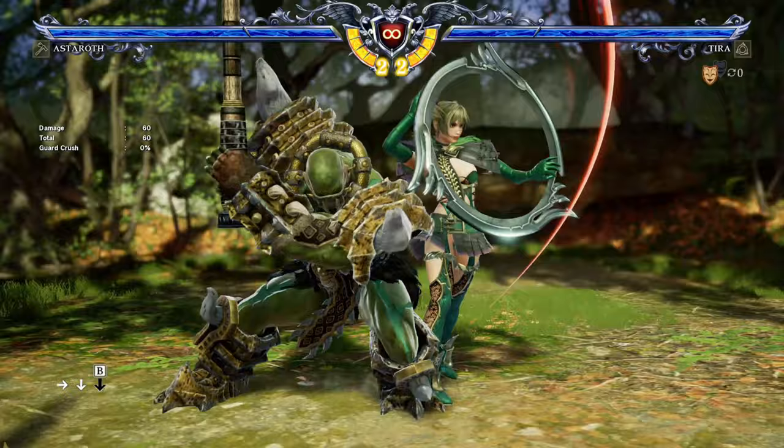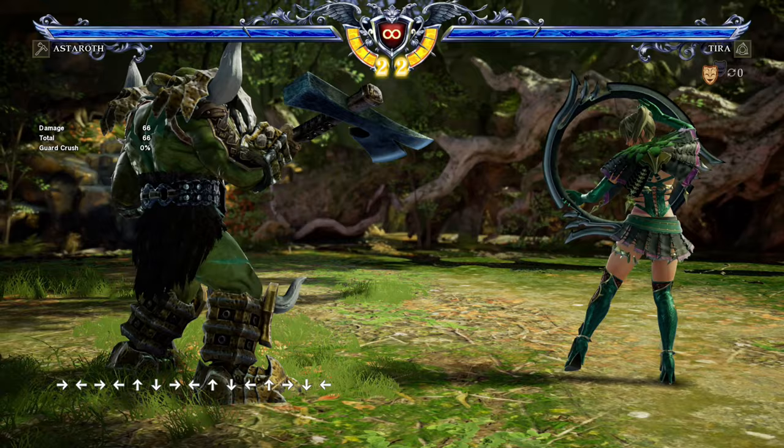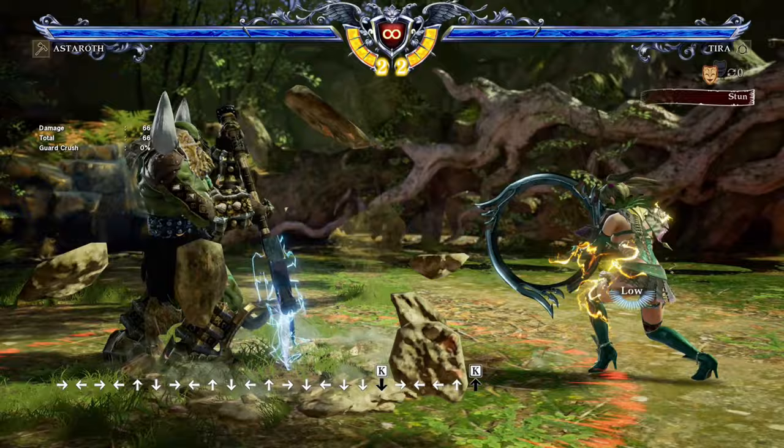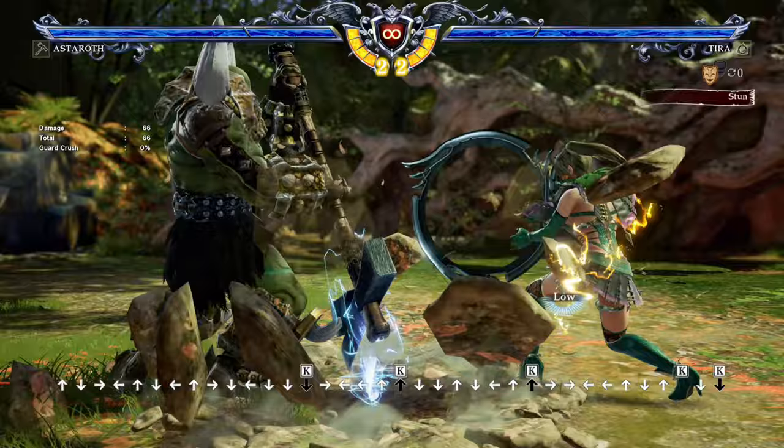If the opponent's being a bit hesitant to try and get in on you, or is hovering around footsie range or anything like that, then you can try and sneak in the 2-2K hold. See right here, it's a special quake low. He ends up stunning the opponent and gives you an opportunity to get a follow-up attack. For instance, what you can do is like do this. Then use it as an opportunity to try and sneak in a 4-4-A break attack.